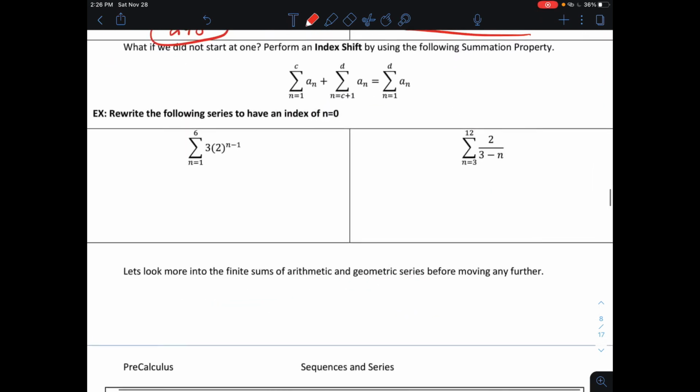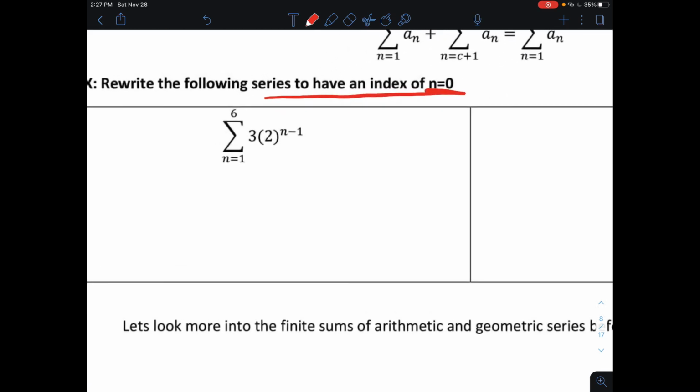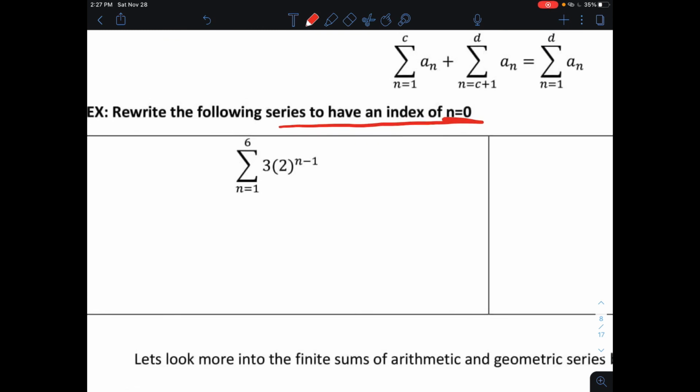Now the last part is some properties of summation. Notice how all of our summation formulas focused on when the starting index number was 1. What if we needed to start with a different number? Let's say they gave us a number that was not 1 and we needed to adjust our explicit formula so that we started at 1. We're going to have a process here to rewrite the following series so that we have an index number of 0. The process itself is not that complicated, but it's hard to generalize in terms of general terms.